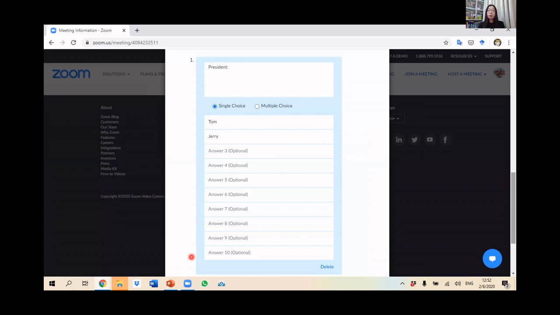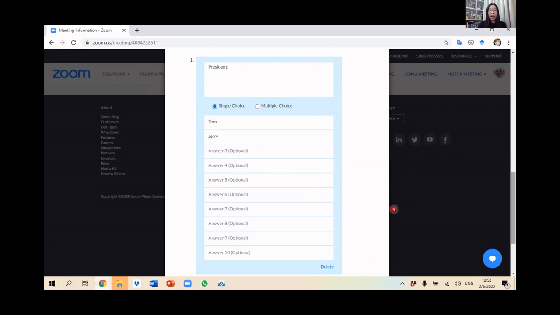Perhaps when we vote for an election, or when we make some kind of important decisions, we can use this poll function because it is embedded in the Zoom meeting itself, and it's very useful and really convenient. If you're using a mobile app, for many of our participants, it will just pop out on their screen. And if you're using the computer, it will also come up on the screen, and it's super easy and convenient, and you do not have to use another voting tool or material.